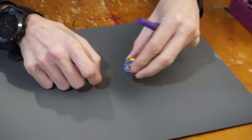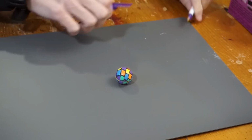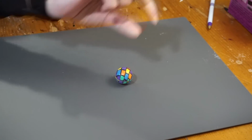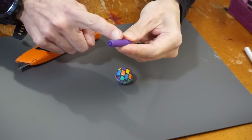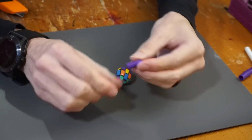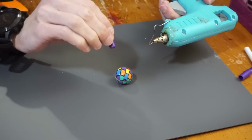This is already flattened, so that part will go down, and on top we need to have a spout or a sprue where the resin gets poured in, right? So taking the cap out of this pen, I'm going to cut about that much. There you go. I'm just going to glue this right on top of the ball.